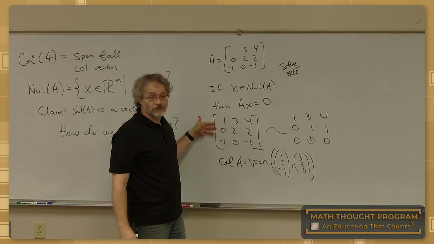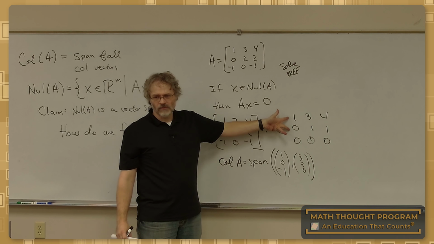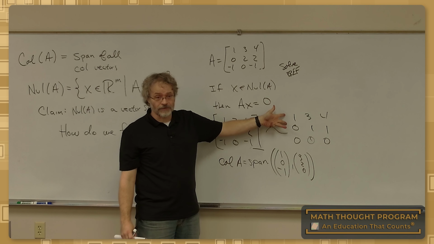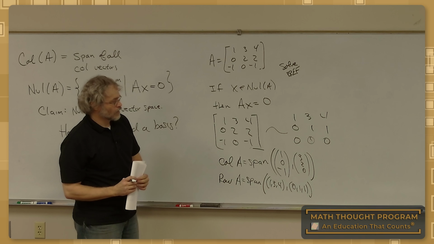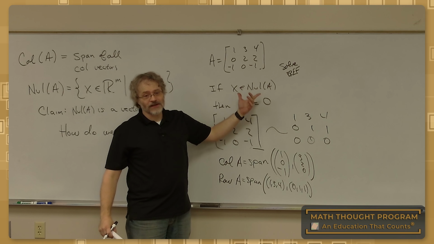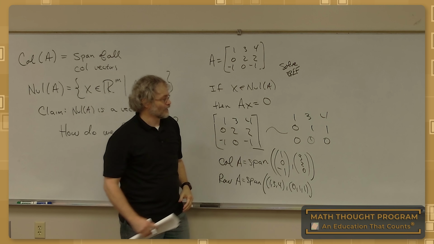Don't go back to these two because you're not sure if they really are linearly independent or not, but you do know that these two are going to be definitely linearly independent. Okay, there's my row vectors. But again, I'm trying to find a basis set for the null space, so I got to keep pushing on.